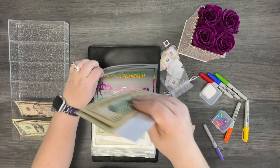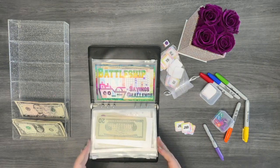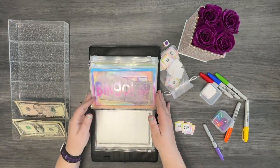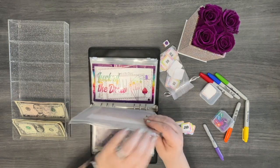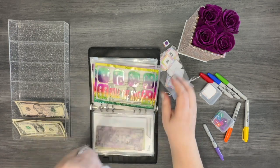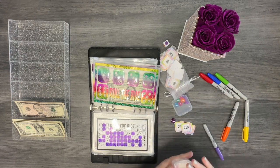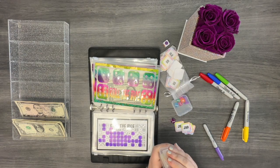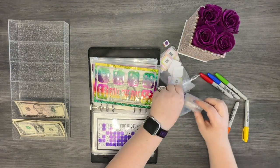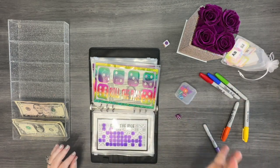And then let's go and play. I'm gonna roll the dice and give it some attention because it's getting filled up quite a bit. So let me take out the purple dice, put the ones that I drew in this, and then we will be done with this little baggie. So let's see what we can get.